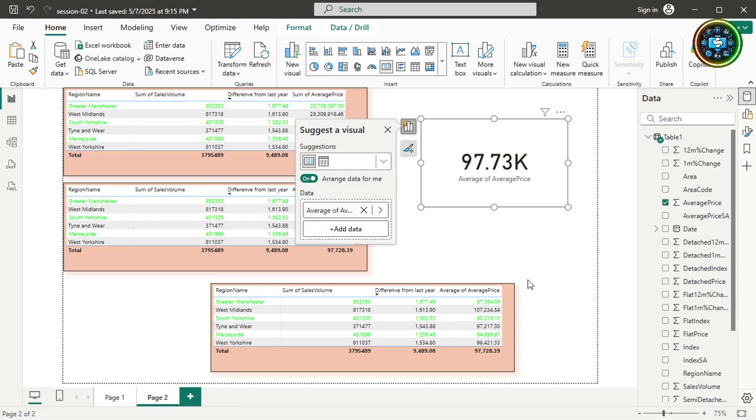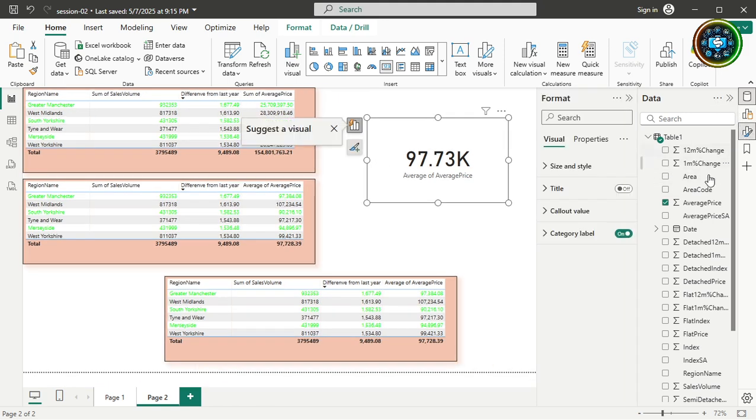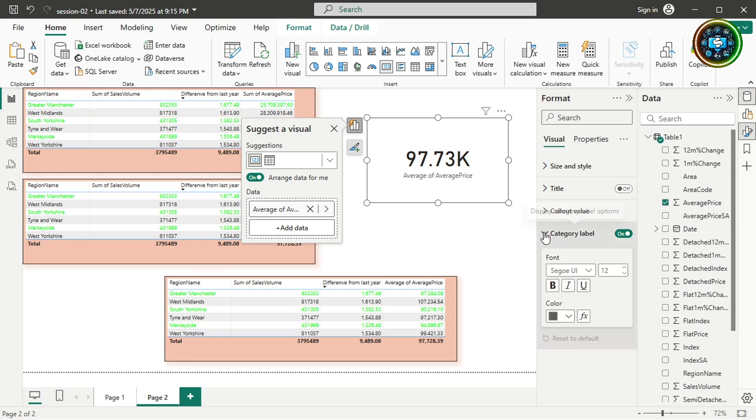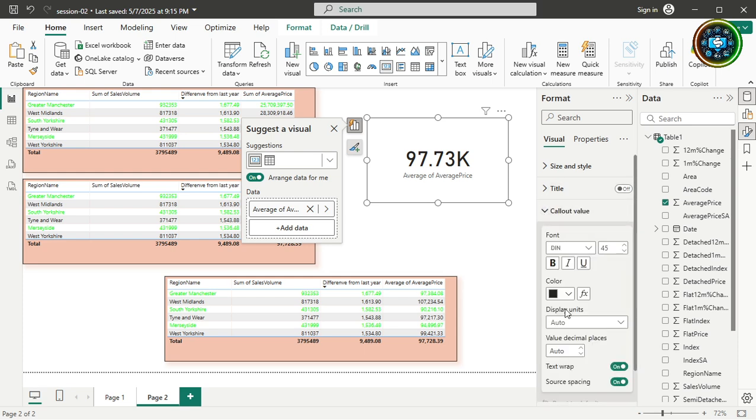When you want the average to be provided, see, 97.728, that is what it is giving, 97.73. I don't want to see the same number, just to cross check that this total is this and this is correct. So what I will do, I'll just go here in the formatting, callout value, display units, and change them.